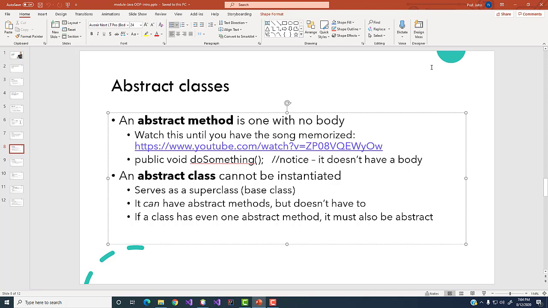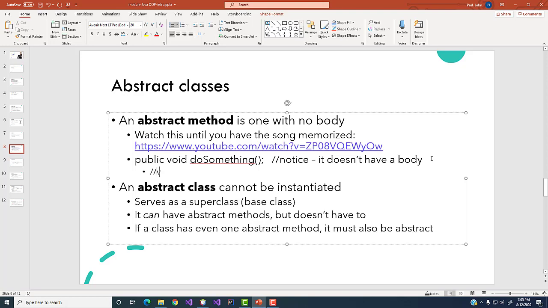In C++, we would call that a virtual method, right? Or rather, I'm sorry, in C++ you would call it a pure virtual method. In C++, it would use syntax something like void do something, and then you'd have this special syntax right here to indicate I don't have a body, but you have to put that on the end. Virtual void do something. That's a pure virtual function, so pure virtual method in C++, right? So that's approximately equivalent to what they are. So it's an abstract method in Java.